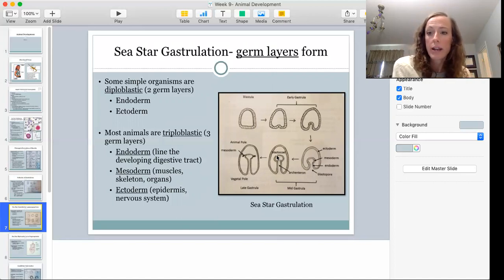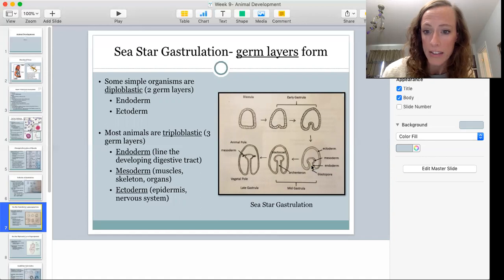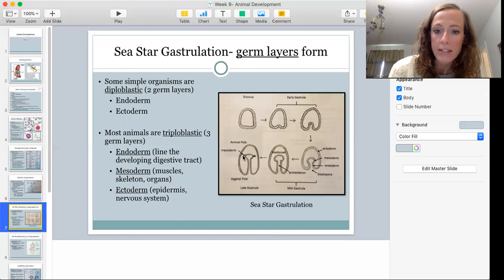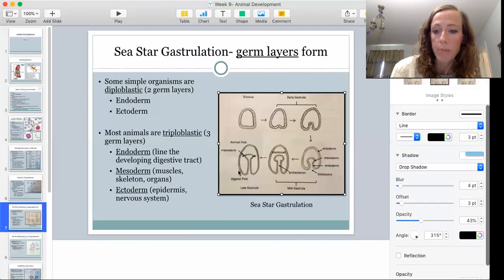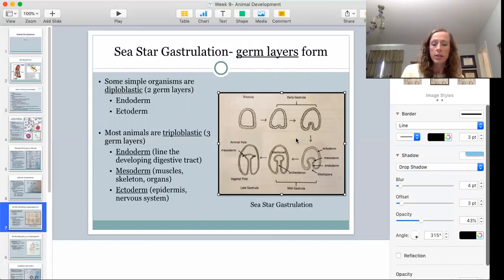Okay, and at this point, you can distinguish between the cells that will be the endoderm, mesoderm, and ectoderm layers, the different germ layers. So again, the endoderm is going to be lining, the cells lining this digestive tract. The cells on the little knob on the terminal end of the archenteron are going to bud off eventually. Here, you see that. They're going to form little masses, which will be the mesoderm layer. Okay, that's going to be in the middle of the endoderm and the ectoderm. Okay, and of course the ectoderm is going to be on the outside. So these germ layers, there are some simple organisms where there's only two. You just have endoderm and ectoderm. But most animals that we're familiar with are triploblastic, meaning there's 3 different germ layers.